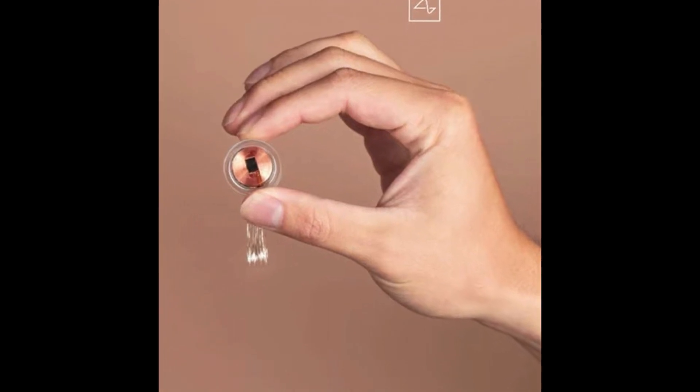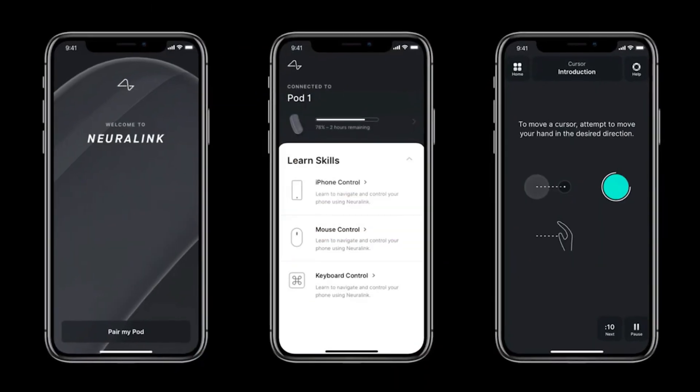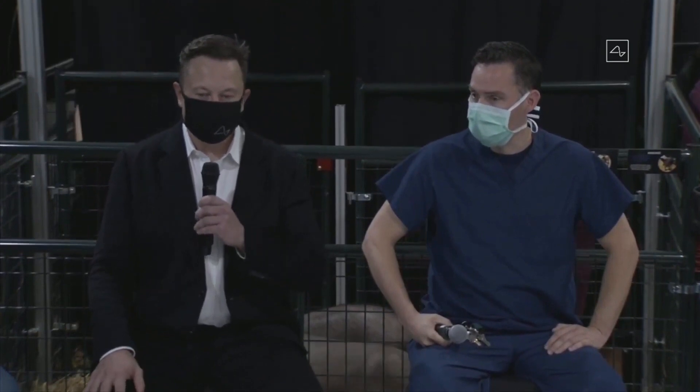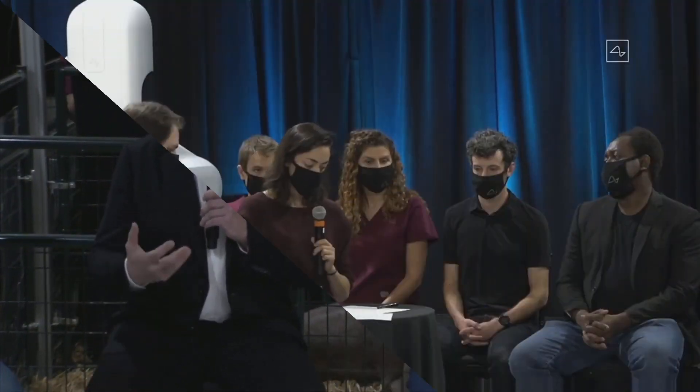The N1 chip's purpose is to capture and simulate electrical spikes in our brain. We'll also be able to learn new skills with the help of a dedicated app. Neuralink currently uses a Bluetooth radio, but this could change in the future — whatever form the technology eventually takes, it will undoubtedly be wireless, and that is one of the Neuralink team's top priorities.